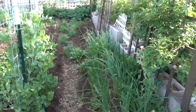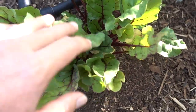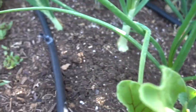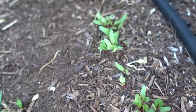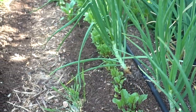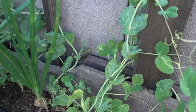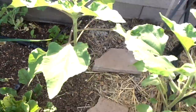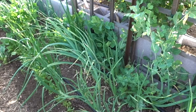We gotta do a garden update. All right, so we got these onions in here and then these are actually beets, I found out. And so we got some over there. Got some real little guys right there. Got quite a few in this little row here. And then these are mostly all onions in here. We got some snap peas growing along the back of this trellis here on the wall of the garden. We got a couple sunflowers in here. You'll see sunflowers just kind of volunteered themselves in many places.